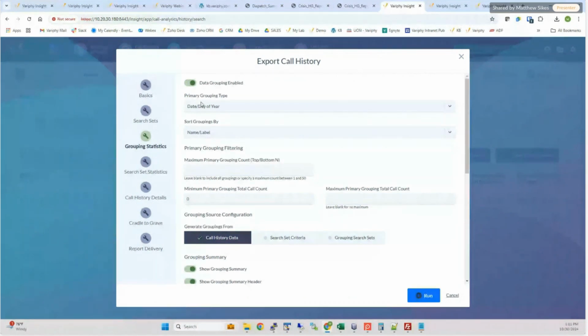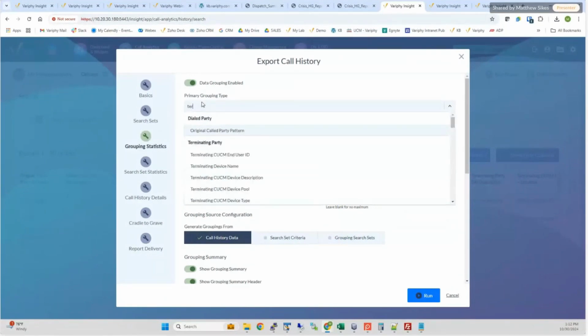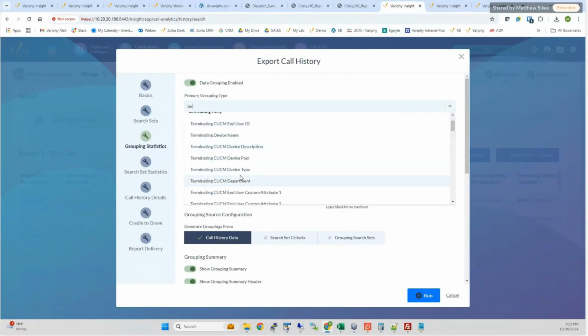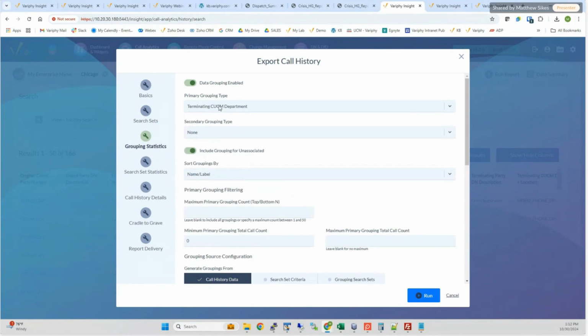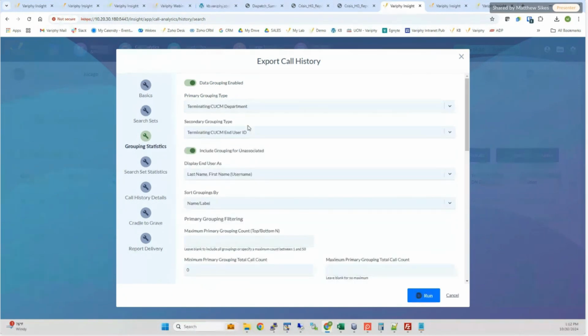In Verify we definitely have two different options for the groupings. Well, a lot more than that, excuse me, but two classifications for today's content. While I'm keying off of the inbound traffic to these shared line appearances, I'm going to want to group on who internally is answering these calls. Like that sample report showed earlier, if I want to leverage the department and then break it down by end user ID, we most certainly can. These are probably the most run-of-the-mill grouping options for user-based reporting within Verify.